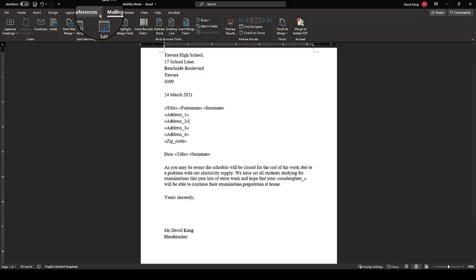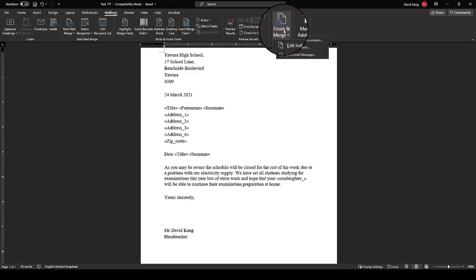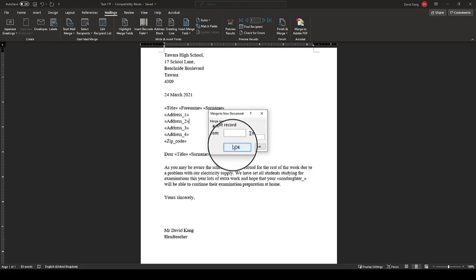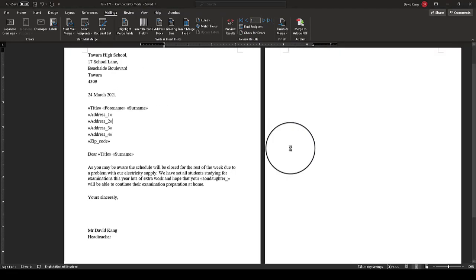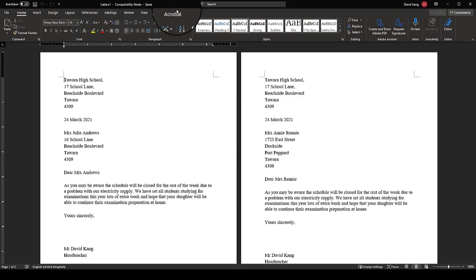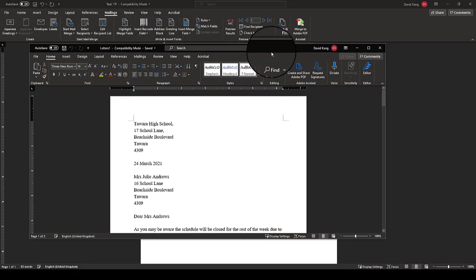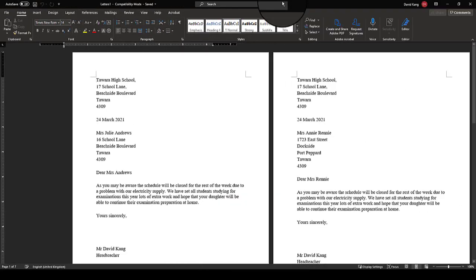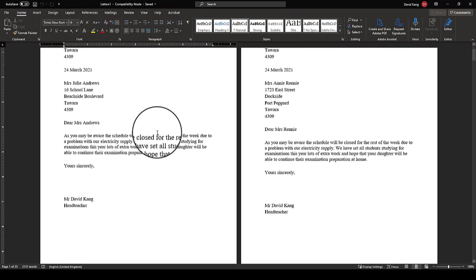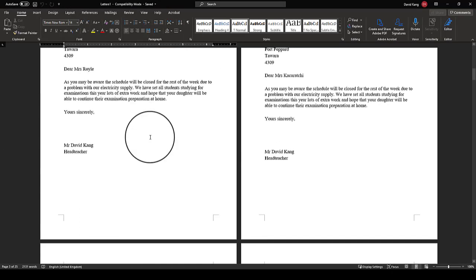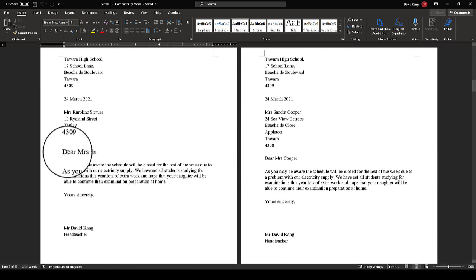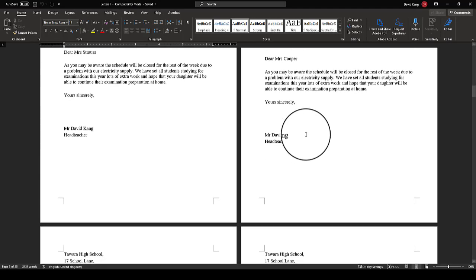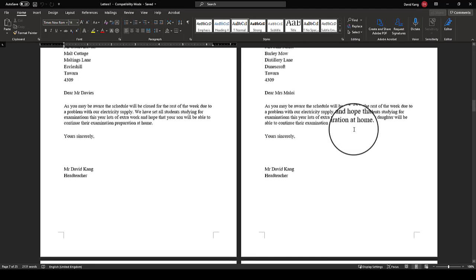To do this, task 17G is still going to be under the Mailings tab. You can simply click on what the textbook has shown us: click the down arrow key on the finish and merge icon right here, and click on edit individual documents. To do that, click OK. Then you will see a new window open up for a new file called letters1, and you can see that these letters are created with 25 pages, and each of them has different names and addresses written there. So this is how the magic works for mail merging.